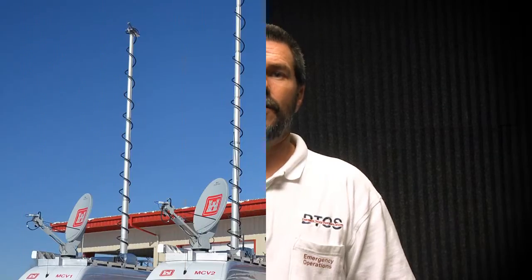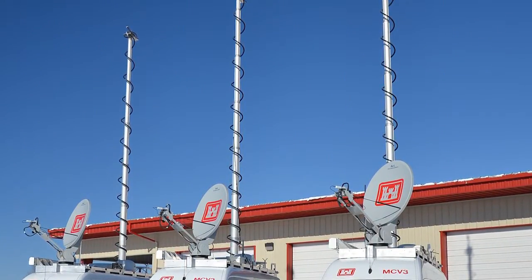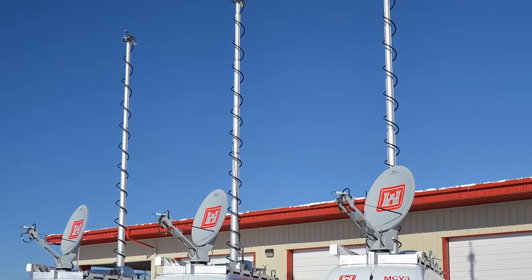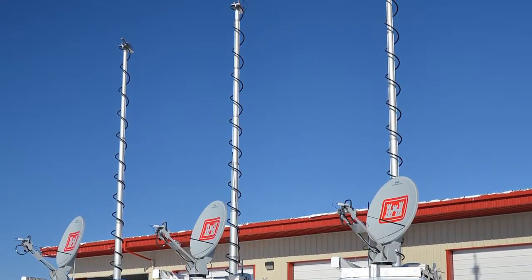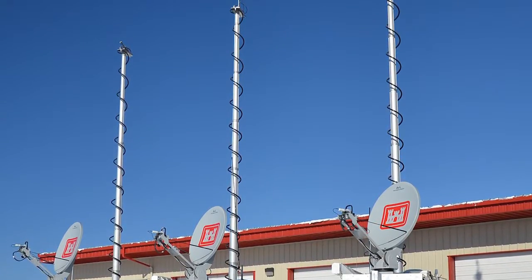Both the ECCV and MCV are equipped with a Cradlepoint cellular data device as their primary means of data communications, but they both also have a very small aperture terminal, or VSAT, that serves as a backup to the cellular should it not be available. They also have Iridium satellite as a backup for voice-only communications, as well as DirecTV satellite TV for situational awareness. The units are equipped with HF, VHF, and UHF radio as a tertiary means of voice communications, as well as VHF repeater and 42-foot mast for local communications within a 10-mile radius of the truck.